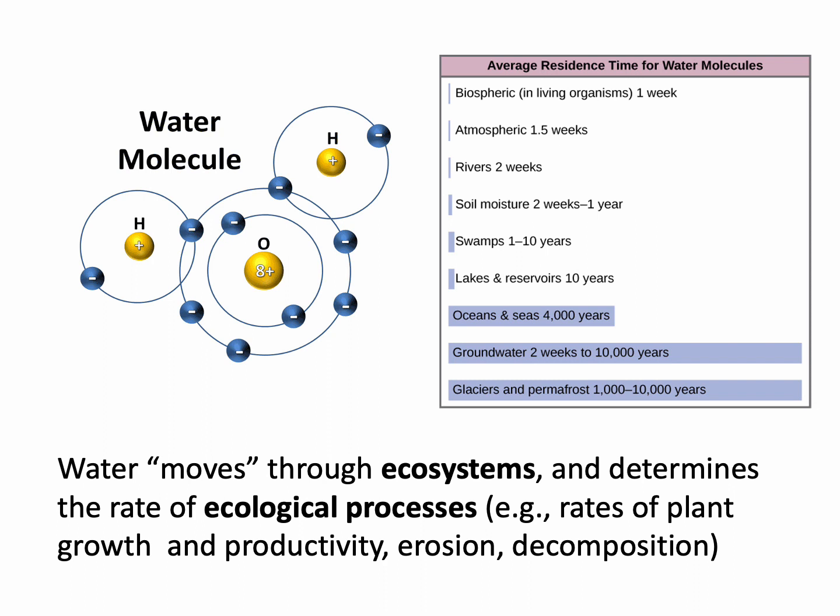And notice glaciers and permafrost, the stuff that we often talk about with climate change, for example, that retention time is very, very long. So those water molecules that are present there have been out of action for quite a while and now are getting liberated. Question is, can our systems handle it? So water is moving through ecosystems, and as it does this, it determines the rate with which things happen, right? Obviously, it determines things like how fast plants are going to grow, how many plants are going to grow, how productive it's going to be.